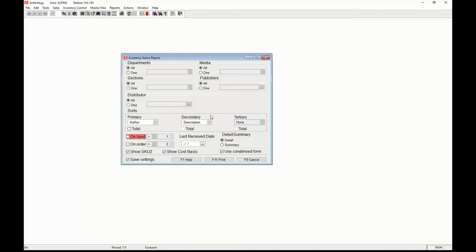Okay, now I want to delve into my science fiction section, and maybe even on an author level, I want to look at my Stephen King titles because I know I've got a big promo coming up with him later. So let's look at this report as if we're going to do a summary, and you can do it all sorts of ways, but I tend to see folks do things like department and section, maybe publisher, certainly an option.